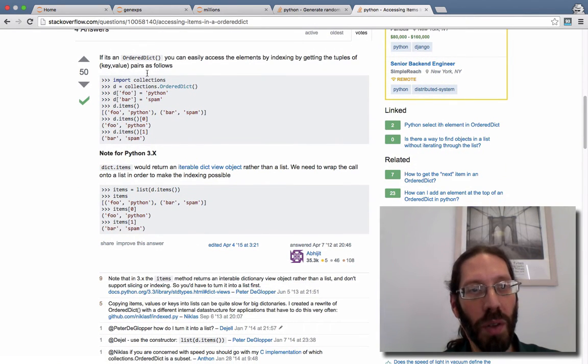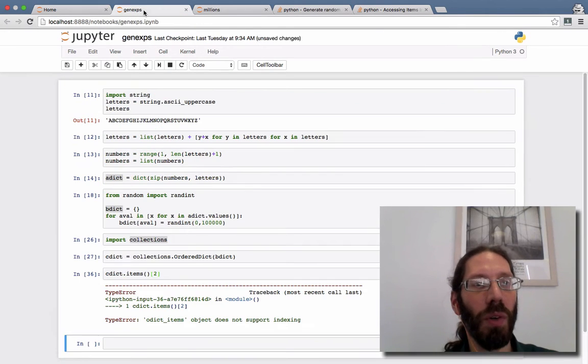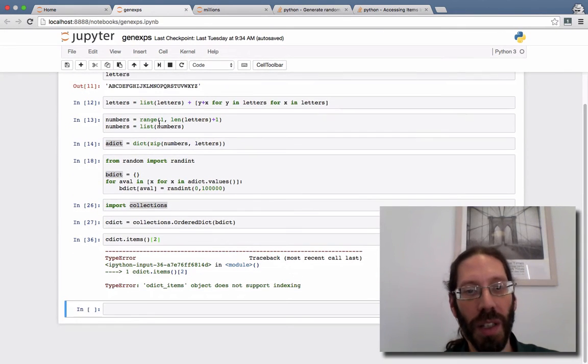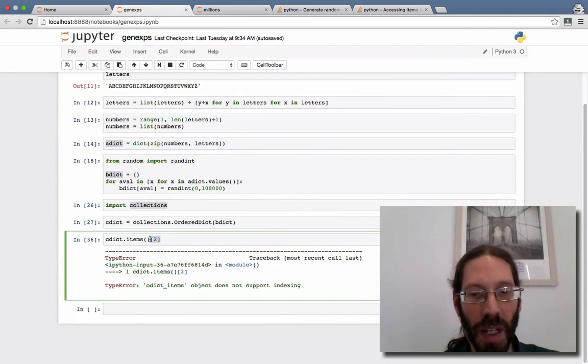Watch your Python 2.7 versus 3.5 issues. Items equals list the items. Oh, convert it to a list. Just explicit data type changing. No problem. Welcome to Python. If one way does not work, just check the documentation. There are many, many people facing the same exact issues.